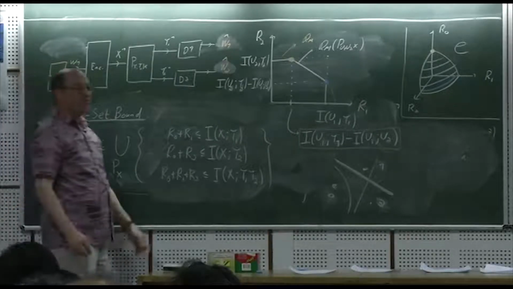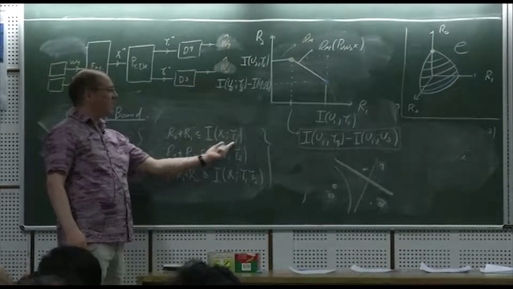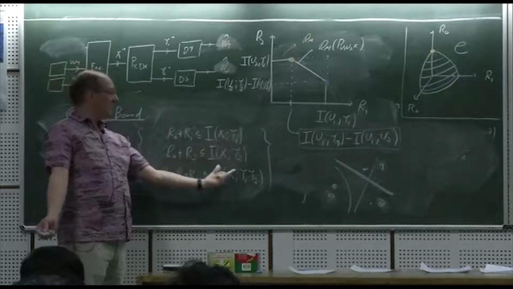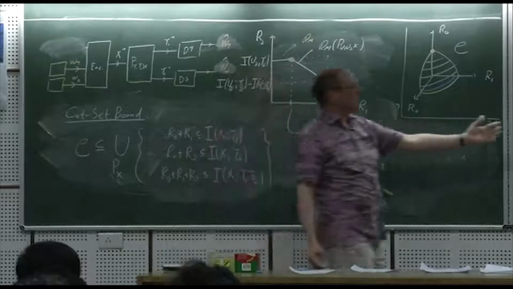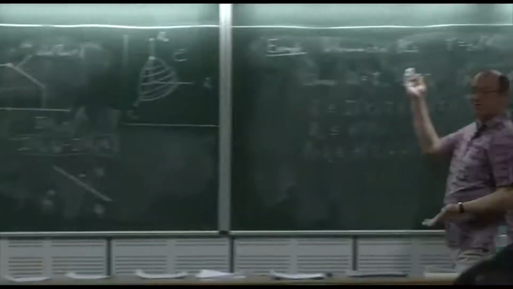And the point is, we can prove that in a moment, but the point is because y1 is a function of x, this is just H(Y1) minus H(Y1 given X), which is H(Y1), H(Y2), H(Y1, Y2), right? So we get exactly this form here, okay? So this turns out to be the capacity of deterministic broadcast channels.